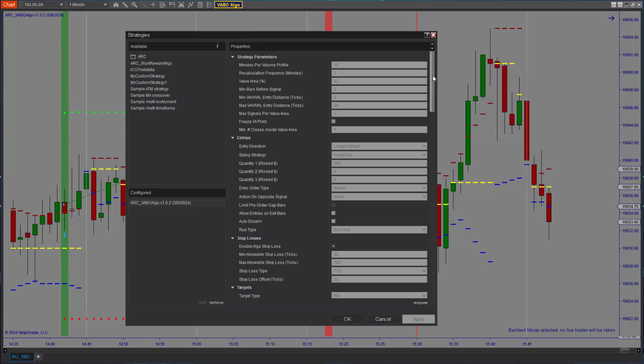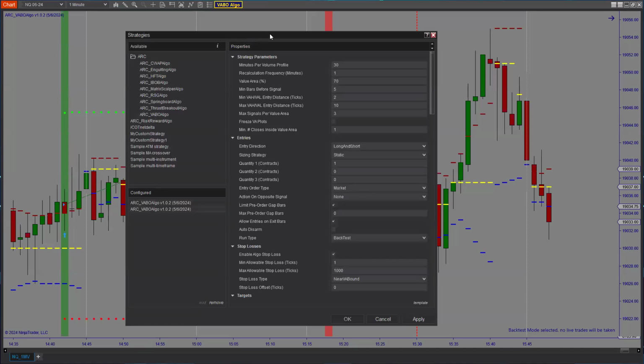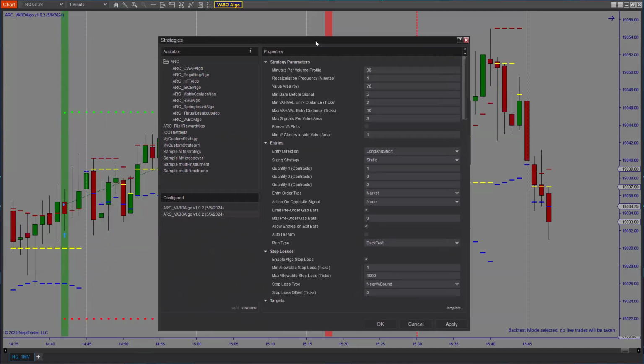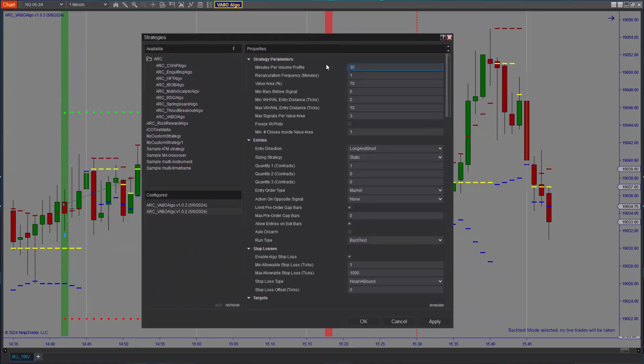Practice, practice. Okay, cool. So let's add it back in here again and take a look at the settings. The first thing you have in here is minutes per profile. This is saying how often you want to get a new volume profile going.